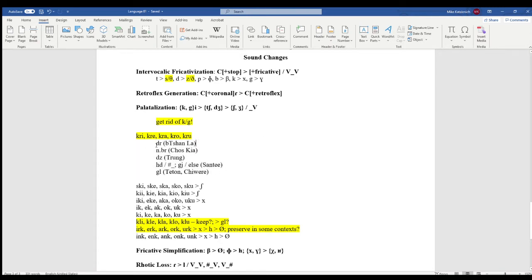Sometimes it becomes the in a language I'm not even going to pretend to be able to pronounce. So I'm assuming that's a syllable break. And or it could be z. Santee had an interesting one where it becomes word initially, but g elsewhere. And then Teton, another very close related to Santee, it became gl. And Chihuahua has that same thing.